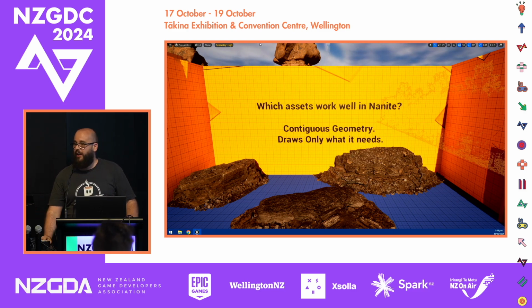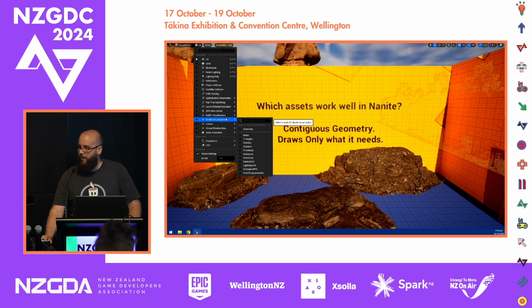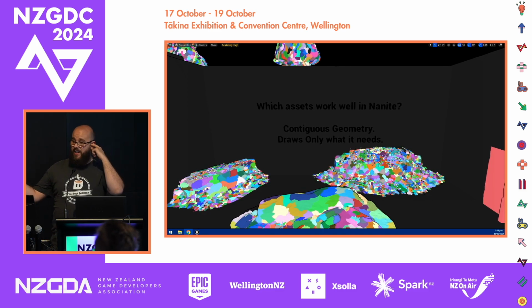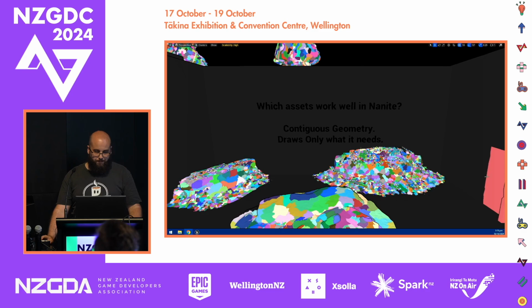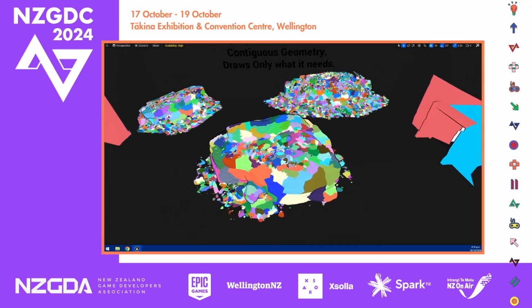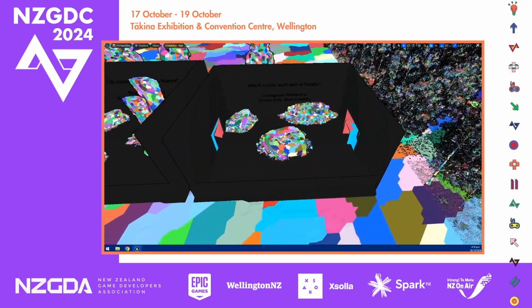So let's have a look at our clusters. We can look at another buffer visualization for clusters. And this is a great visualization of how Nanite has broken down these meshes. Effectively, it's only drawing the clusters that are on screen. If we zoom in and out, we can actually see the clusters changing over time.